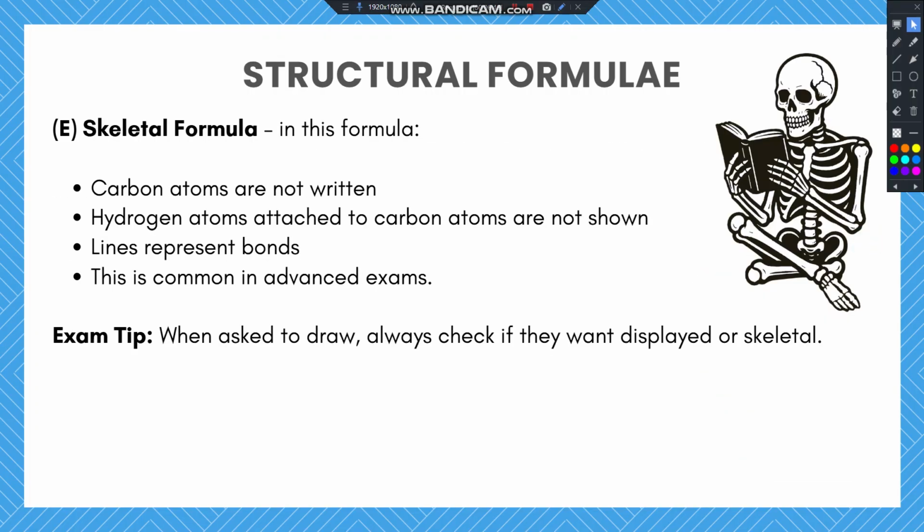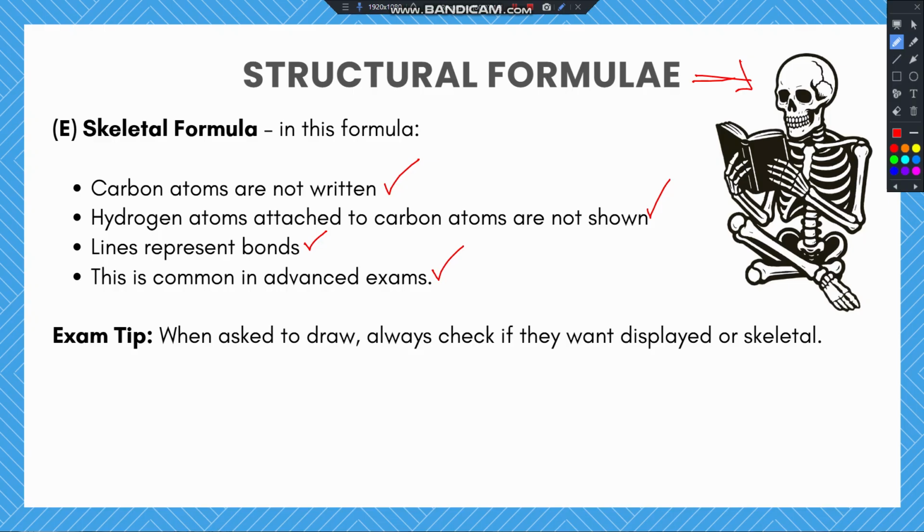And then finally, we have the skeletal formula. Now, don't get scared, okay? When we say skeletal formula, we're not referring to this guy over here. I just added this for effect. The skeletal formula is a format with which we depict organic compounds in organic chemistry where the carbon atoms are not written. The hydrogen atoms attached to carbon atoms are not shown either. We use lines to represent bonds, and this is very common in advanced exams.